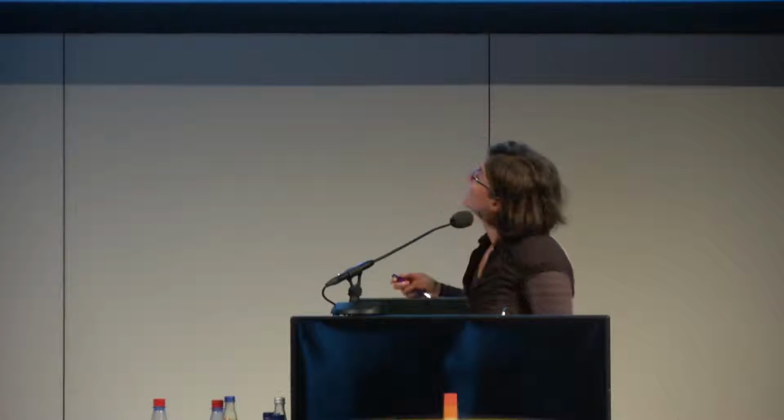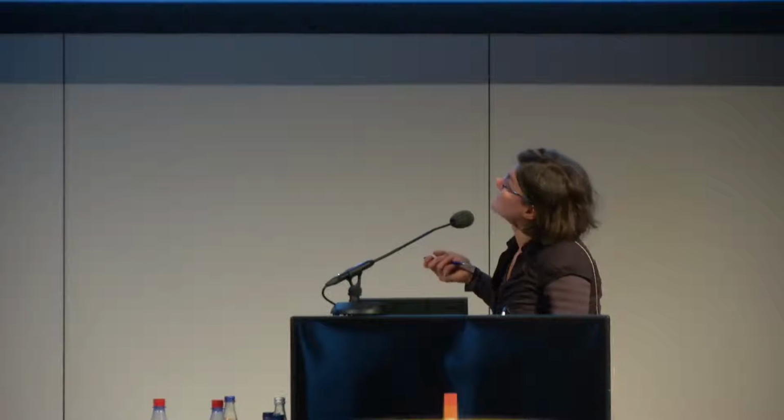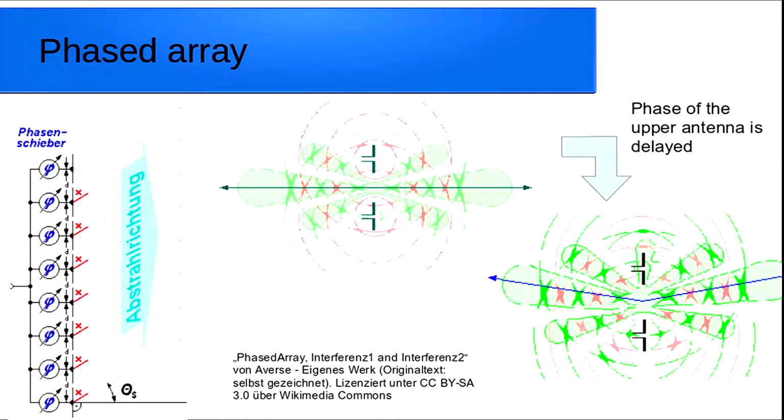What would, for example, happen if we connect all these Yagi elements here to a source? And then we could, for example, manipulate the phase of each element individually. So we can see this here. This is called then a phased array. Here, for example, we have a lot of small antennas. Then we have a phase shifter, so it's in German here. I only found this in German. And then by manipulating the phase of each antenna, we can change the direction of this array.